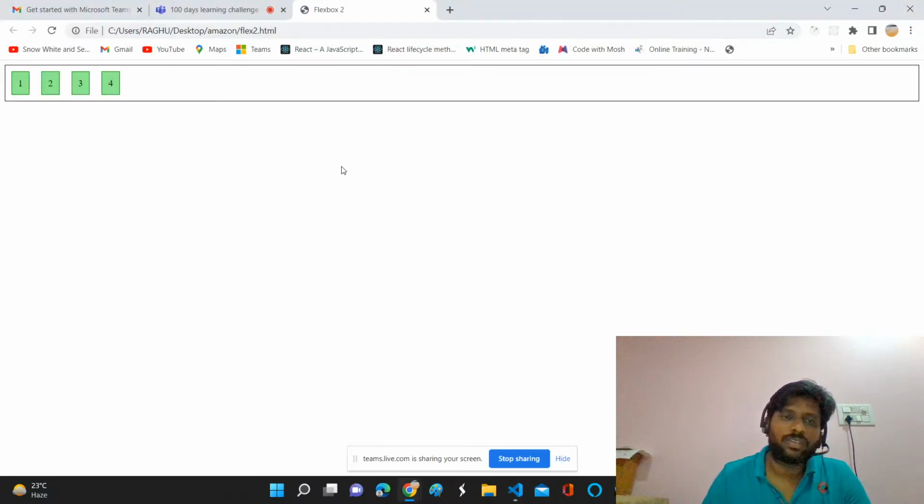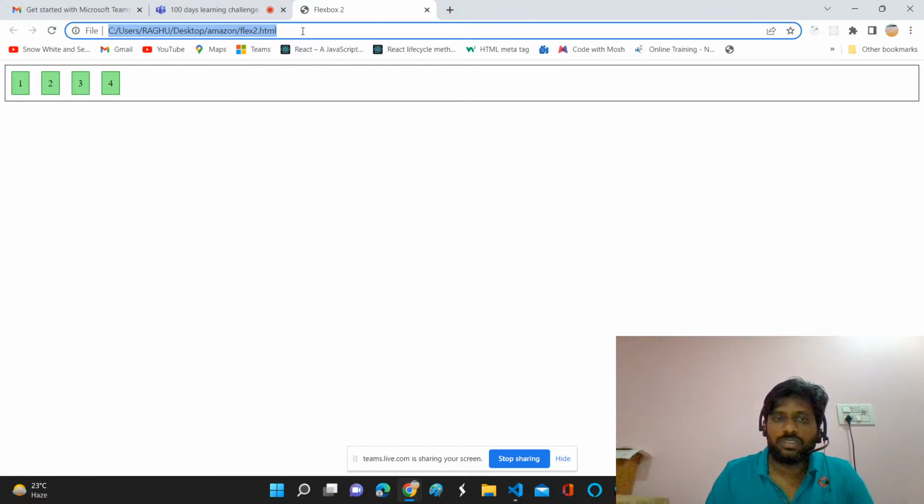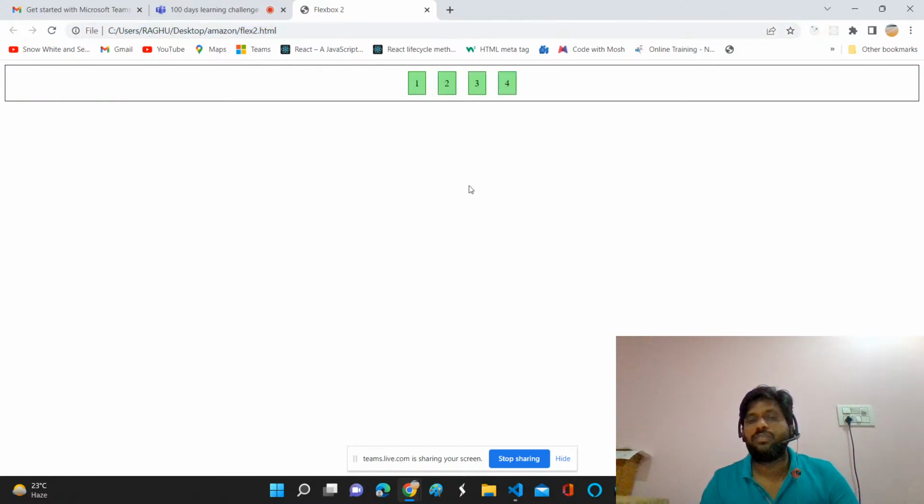This is the most important thing. In interviews also, this is a very important question: what is the difference between justify content and align items? We are going to learn align items in the next few minutes. If you give justify content center, it will display in the center.